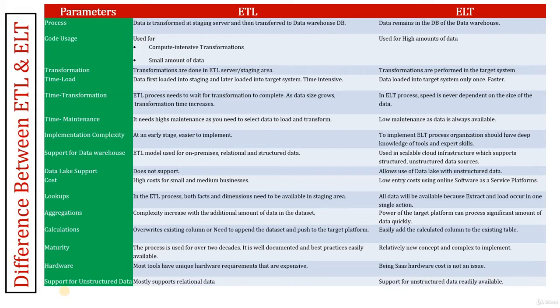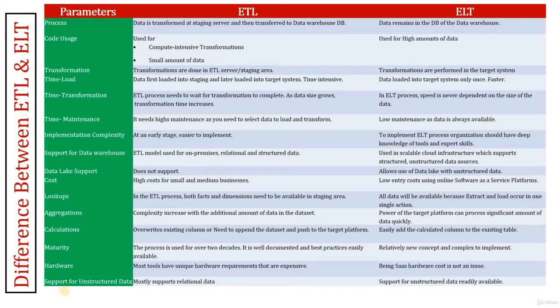The next parameter is the time and the load. In ETL, the data is first loaded into the staging area and later loaded into the target system, so it is time intensive. Since this involves a middle layer, the time taken will be comparatively more. In ELT, since one of the layers in the data load is not there, the time to load the target table is less.